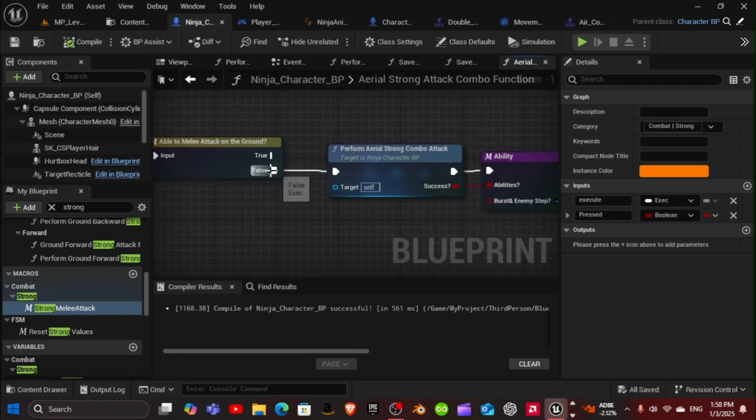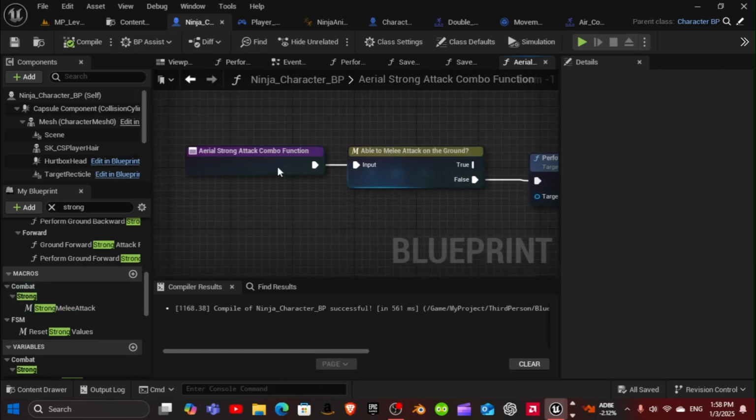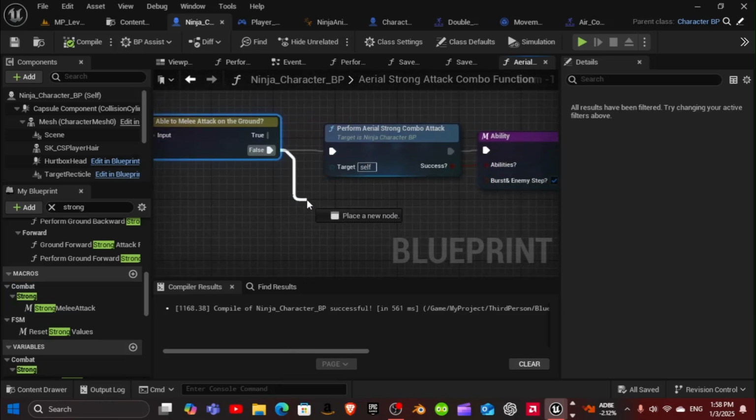This one should be the same. This strong version should be the same as the standard version.